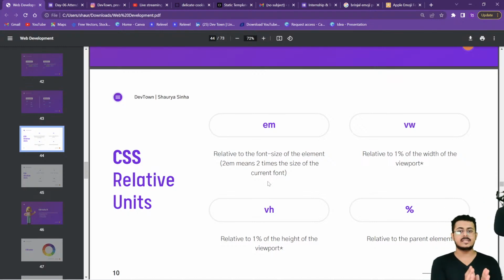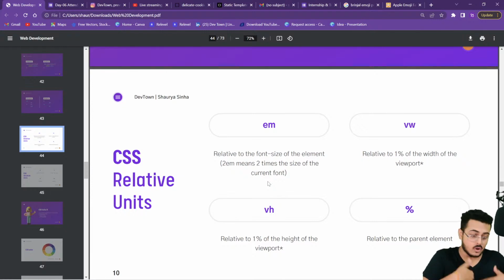Percentage basically helps you to moderate your size according to the height and width of the website. So we have understood what the height and width of the website are. Think about the same thing but for the viewport. If you want to make the image move according to the height or the width of the viewport, that is where you are going to use VH and VW. VH is the height of the viewport.